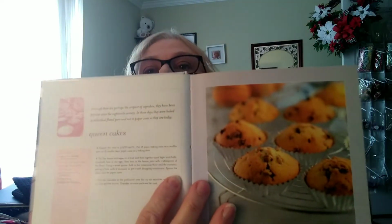This one is a Queen's cake. And if you ever watched the Great British Baking Show, you hear about queen cakes. I love the Great British Baking Show. I've watched every single episode of it. And I am from Oklahoma, a long ways away. They've drizzled honey cupcakes, rose petal cupcakes, and they're all so pretty. And they're not like difficult. They're not like really fancy. They're just really pretty.